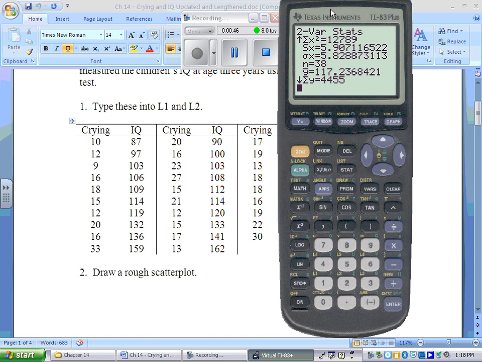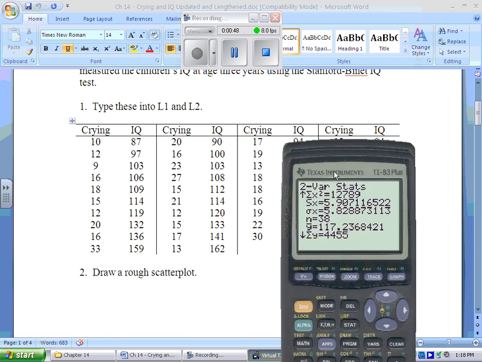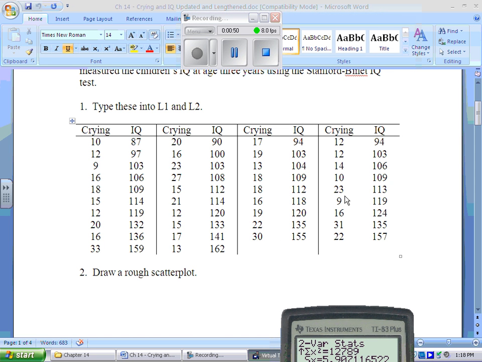Before we continue and go into question 2, I want to tell you what's going on in this problem. Some researchers were trying to find a connection between the amount of crying that an infant does and its subsequent IQ. Their logic was this: babies who cry a lot perhaps do so because they're overly stimulated with the environment. And babies who are stimulated greatly by the environment may have their brains work a lot, developing into a higher IQ.